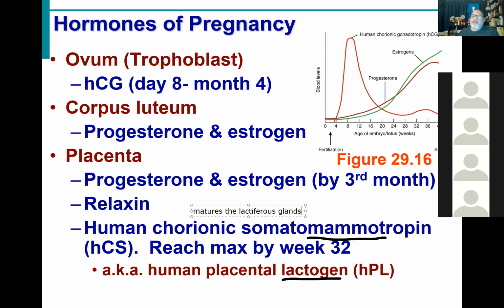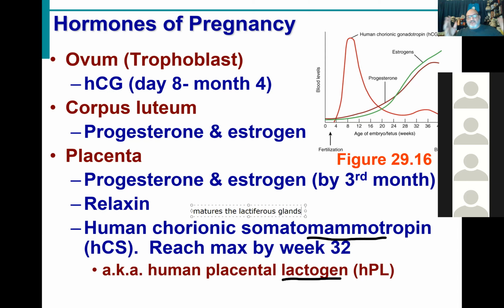We know the hormone that is responsible for making the milk. What hormone again is responsible for making milk? Prolactin. Excellent. And there's even a hormone that helps the woman to let down that milk so it's easier to express. What hormone was that again? Oxytocin. Yeah. So those are milk production and milk release. That's not what we're talking about. We're just talking about getting the mammary glands ready for production.